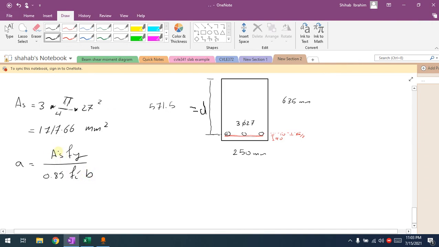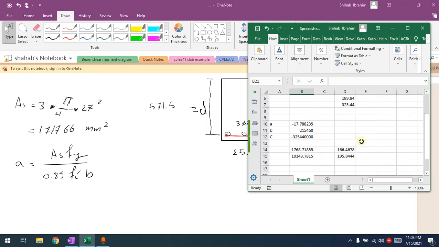So the only thing changed here is AS. So I'm going to change the AS here to 1717.66.